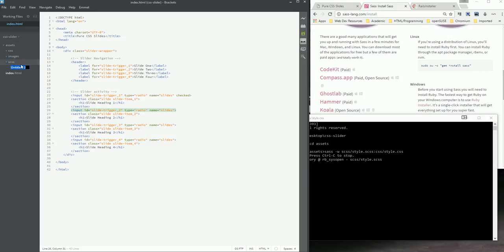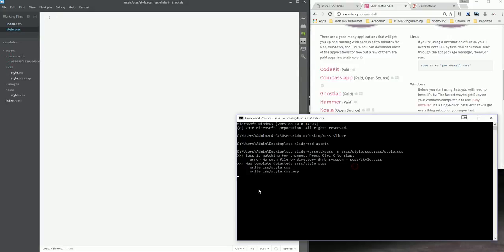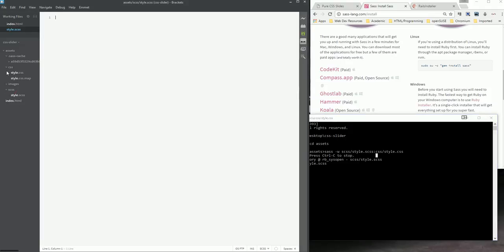So I'm going to create a new file and call it style.scss. And then here, automatically it created the file for me, so I don't really have to, because I had already committed this here. Although it threw an error, as soon as I created this file, it automatically mapped and sent the file to the CSS folder. Now, had I not mapped it out like this with this colon in the center, then it would have created the file inside this directory right here, and that's not what I wanted.